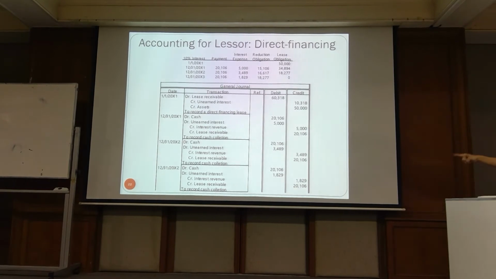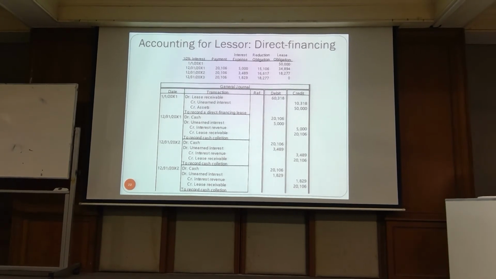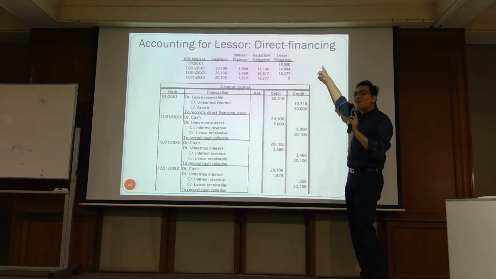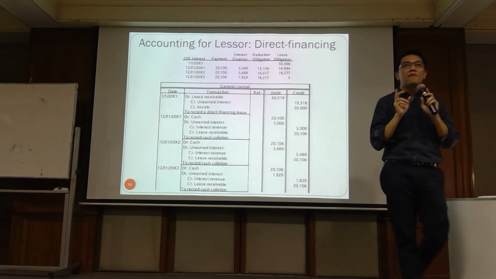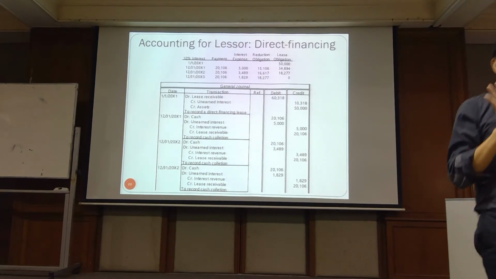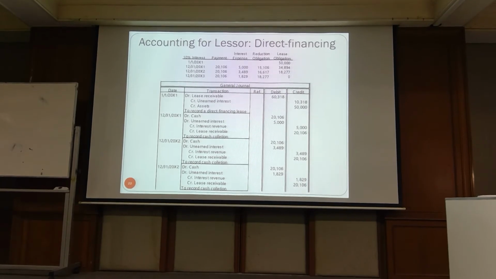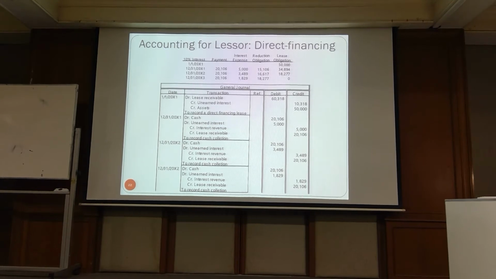All right, so that's going to be this scenario. But what if it turns out to be a sale-type lease? See, this is direct financing. If it turned out to be a sale-type lease, well, this means what? We're not going to finance them, but we sell to them. We sell the product to the lessee. So it means you should have a sales amount and you should have cost of goods sold. All right, keep this in mind.